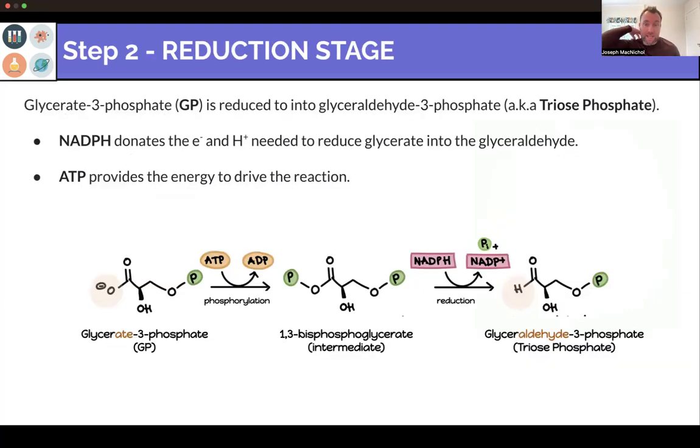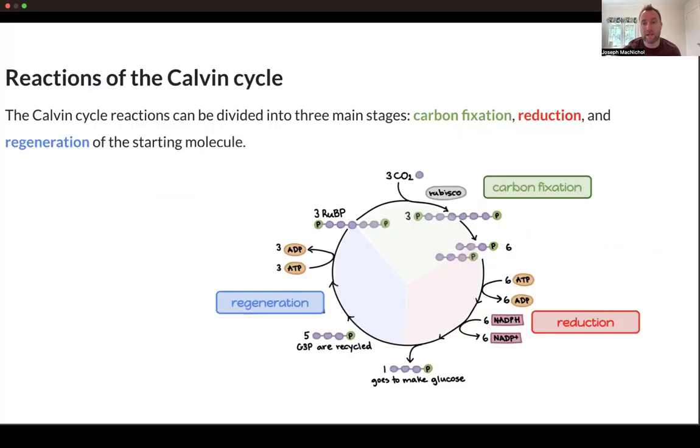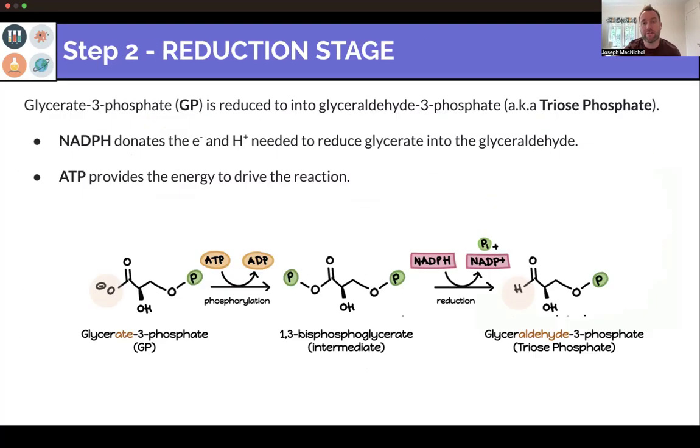Now, the second stage of the Calvin cycle, right, if I go back to right here, this red stage, so highlight it, it's called reduction. And in the reduction stage, what we're going to do is take that glycerate 3 phosphate, which you can see that last carbon is bonded to an oxygen, actually double bonded to an oxygen and then bonded to another oxide. And then we're going to add a phosphate on there so that we can destabilize that bond, right? Make it more likely to react. And then we're going to replace that with a hydrogen.